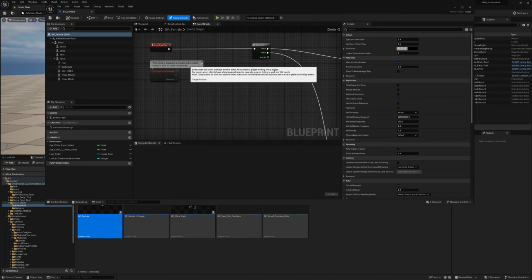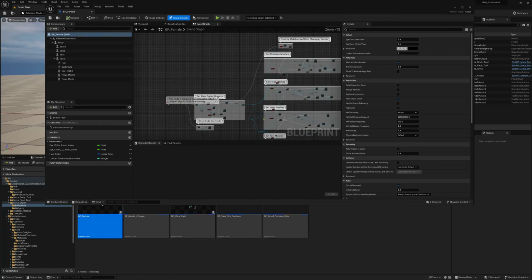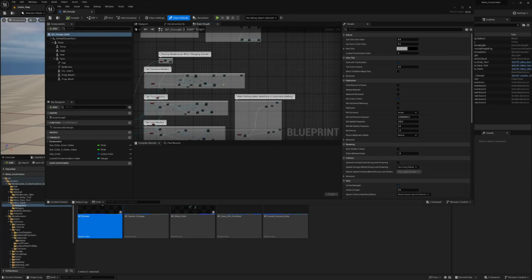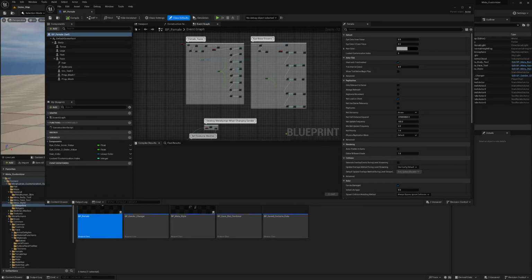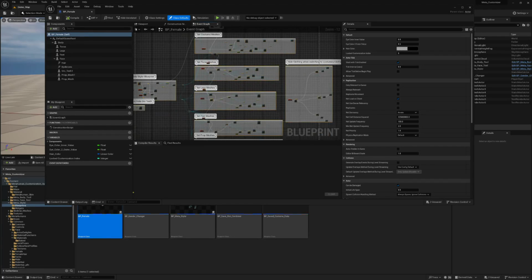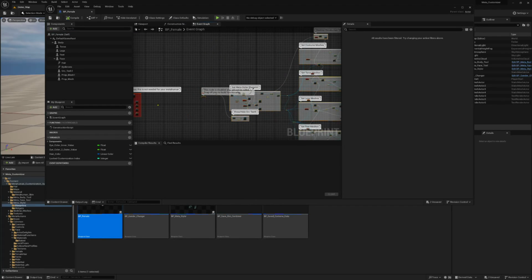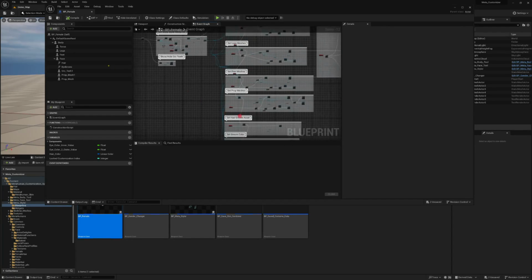So just do the exact same thing with the male metahuman, and he should be ready to go. So rewind to where we started this process of copying these nodes for the female, and do the same thing for the male.